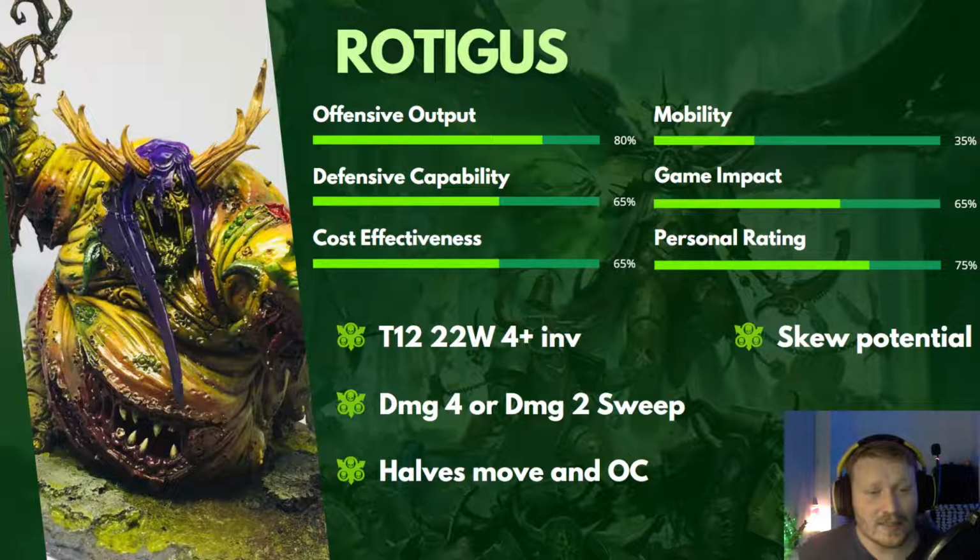Now, on top of this, he has another rule, which is he halves the movement and OC of enemy units in an aura around him. It's quite a short range aura. However, this is quite interesting because we have ways to reduce OC by 1, whereas Rotigus can flat out halve it. And because of the way the rules work, as the designer's commentary ruled, you would halve first and then -1. Which is quite interesting because it means you can take OC4 units to OC1 with Contagion, as they would halve to 2 and then -1 to 1.